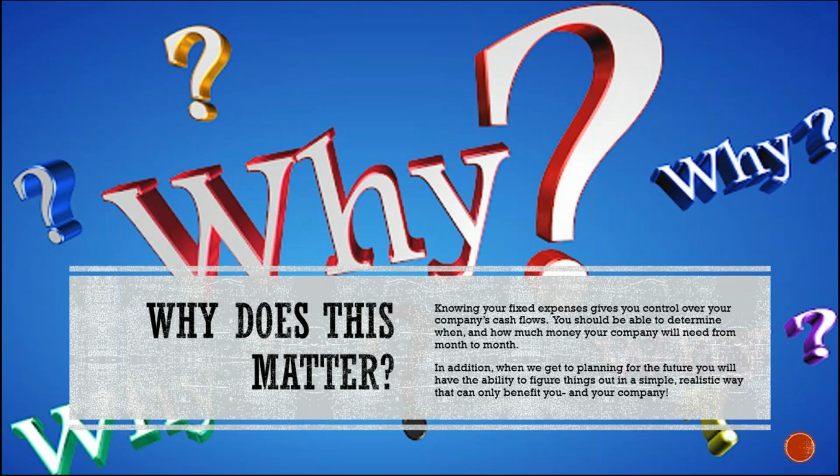Should I be taking a distribution as an owner? Well, if we know all of our fixed costs, we can make an accurate calculation and avoid the possibility of taking money out in June only to have to put it back in July or August. We need that information, and it's so important. As an owner of your company, those are the most important things you should know.